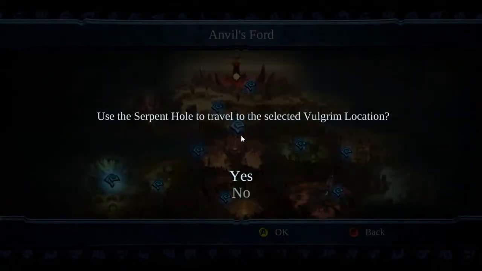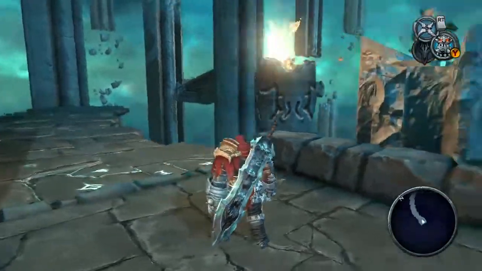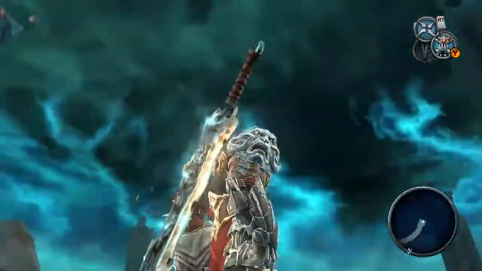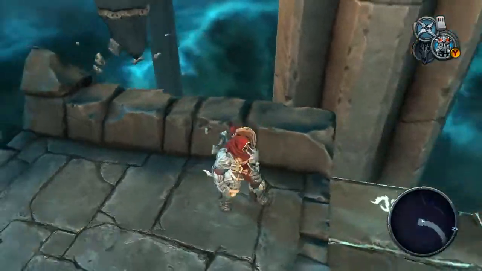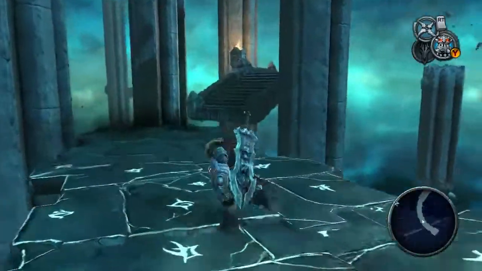This time going to Anvil's Forge. If you follow this curved section round, nothing behind us this time. You will need the Abyssal Chain for this part. Once I've done sightseeing. So yeah, follow the curved road around.